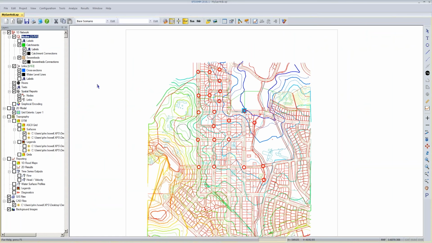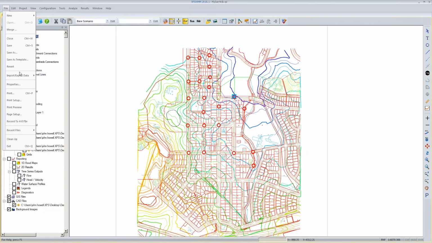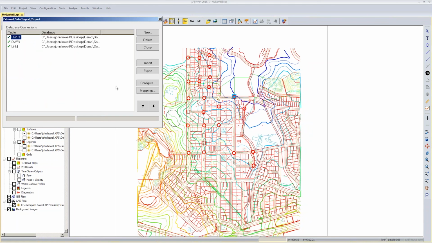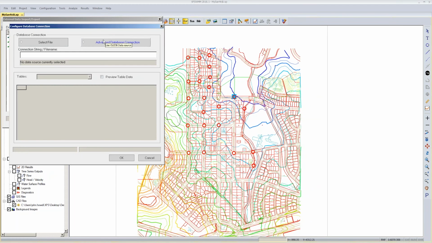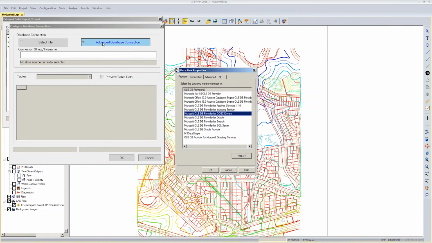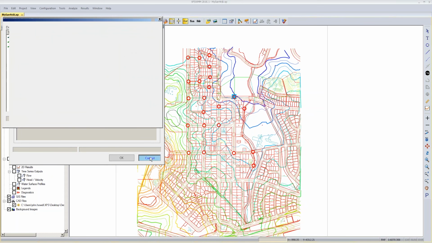So we'll look at XP Swim. That is what we're looking at here, but similar tools exist in InfoWorks or Sewer Gems. We want to make sure we're using a modeling platform that allows us to work with external data. So some of the tools that are needed are the ability to bring in data from a variety of sources and then map that data to the database in our modeling platform.